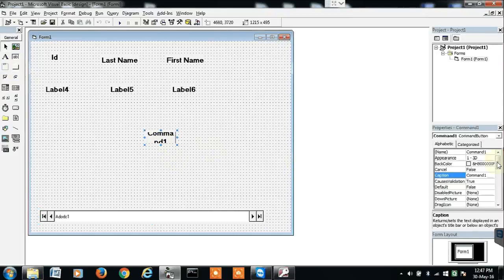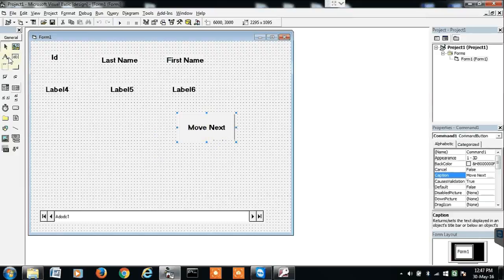Is there auto size here? Nope, no auto size. Amazing. So I think it's the caption. Okay, so this is going to be named move next. This button obviously will move next.